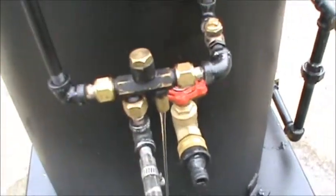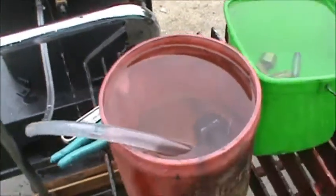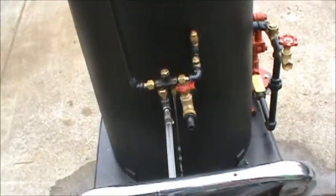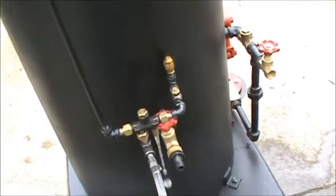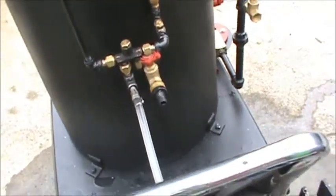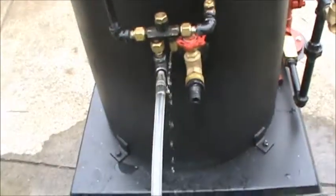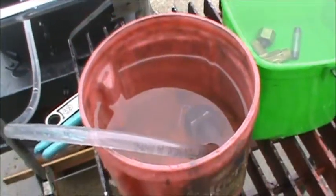I'm running the injector here and I'm cooling it right now, just letting some water siphon through it, because it gets a little hot when it's this close to the boiler. I'm going to turn on the steam valve to it and see if it'll pick up. It's running fine now — there's a little trickle coming out the overflow, and you can see the little container going down.